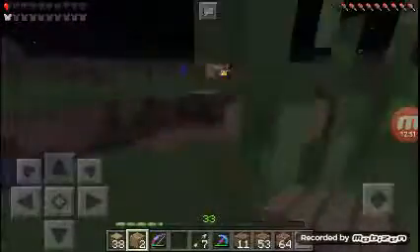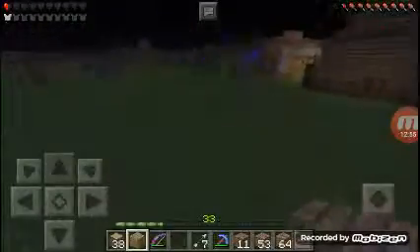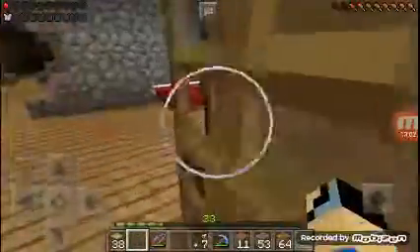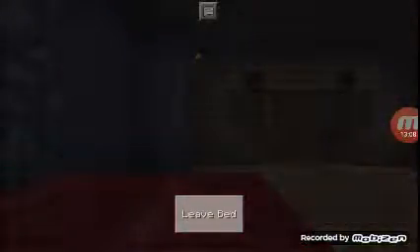Huh! I nearly died. Okay, try to get in my house. Try to get in my house. Come on. Come on. Come on. Let nothing happen to you. Come on. Dive. Huh. Okay. Whoa. That was good.